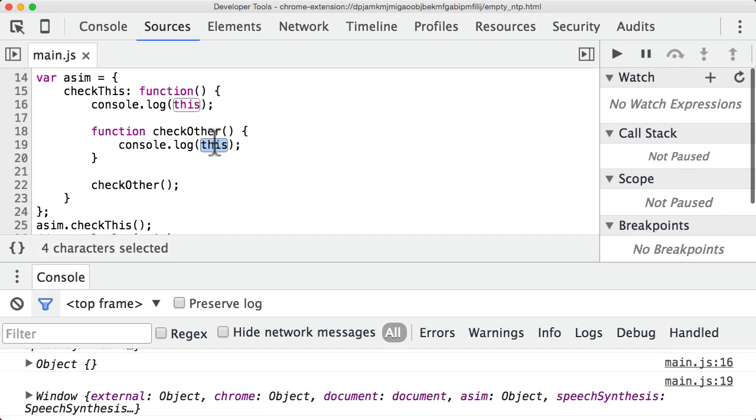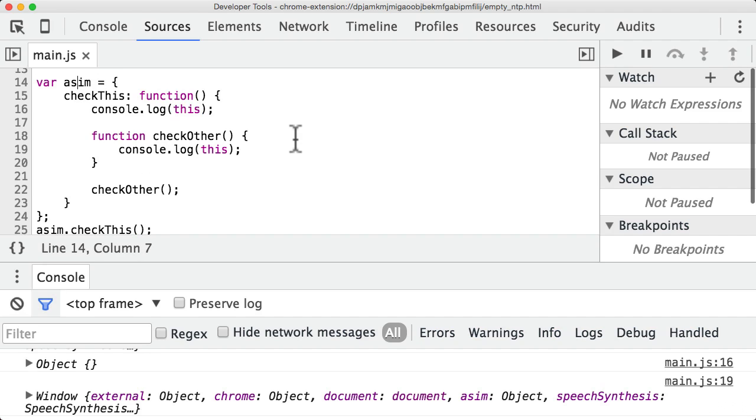And this catches a lot of people out because a lot of people expect, if they see this to be asim at the top of the function here, they would expect this inside a nested function here to still equal asim. Now, specifically what happens is usually something like this.